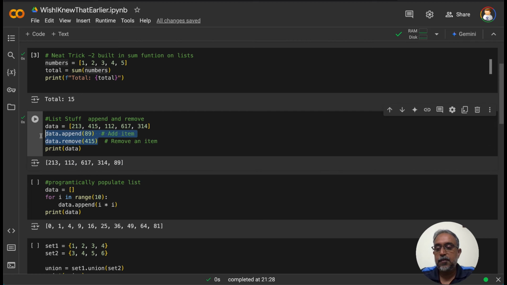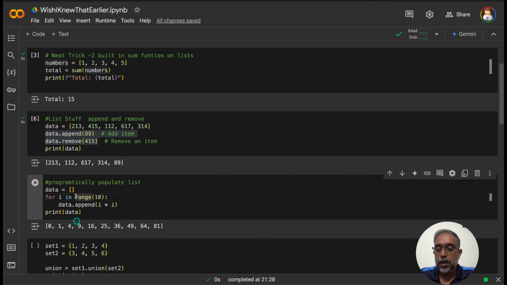There's a couple of other functions that might be useful to you. Right, now let's say you eventually move into a data science kind of career, and as you are working on a project, you need to generate some kind of data, right? A range of data. So what we are doing here is I created an empty list. I say I want numbers in a range up to 10. The range gives you a list through which it can internally iterate up to 10.